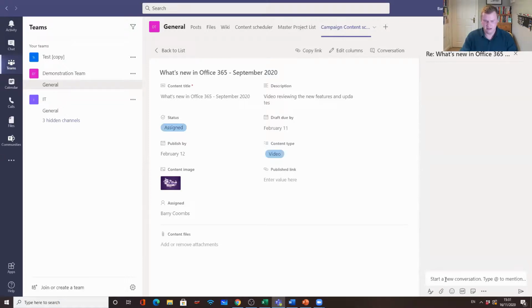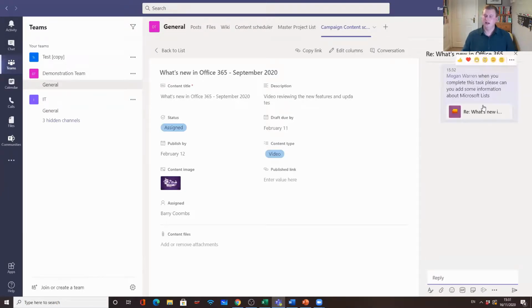And then here, I could choose the option to go @Megan, when you complete this task, please can you add some information about Microsoft Lists. And as you can see, like Teams chat in any other scenario, like when you use it with Word or Excel, that information is stored directly alongside the list item.